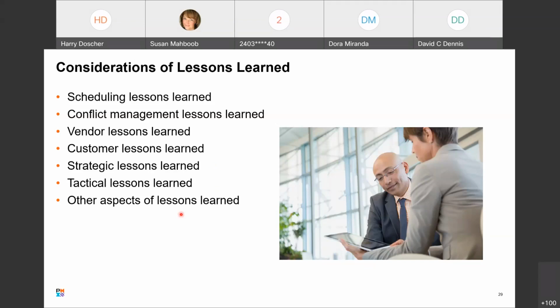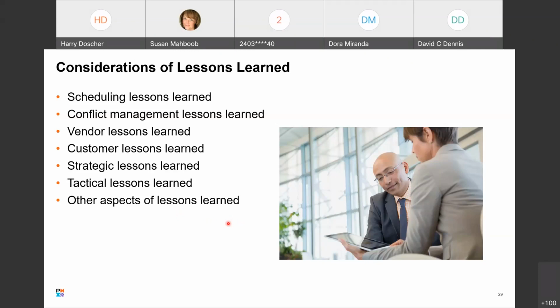Anything that caused you to take an action, consider that a lesson learned. It can be a positive reason or a negative reason, and the outcome can be positive or negative. So you also need to document the good lessons that you learned.